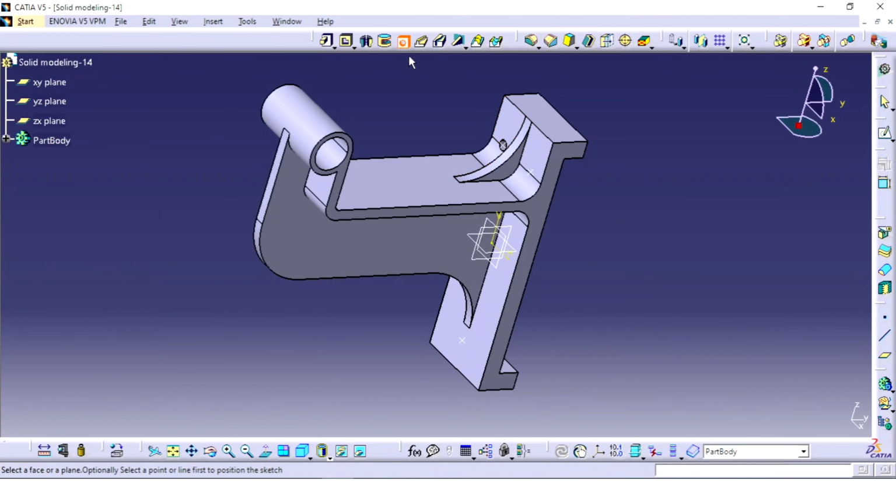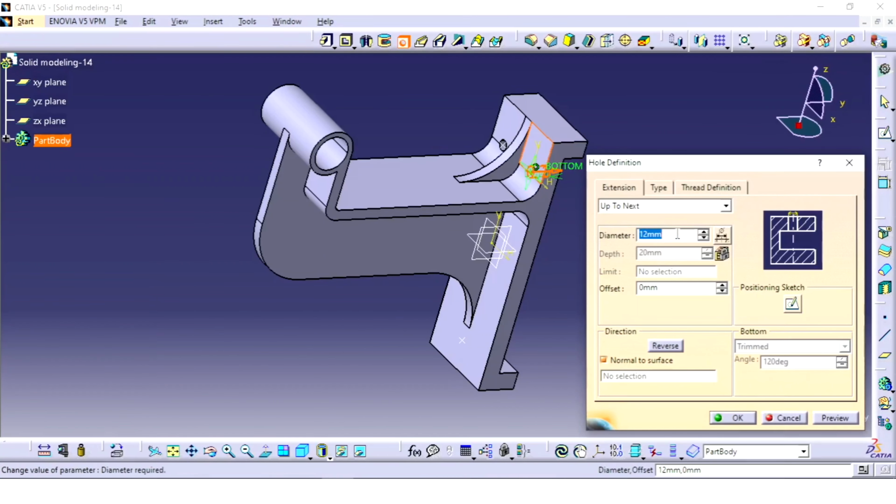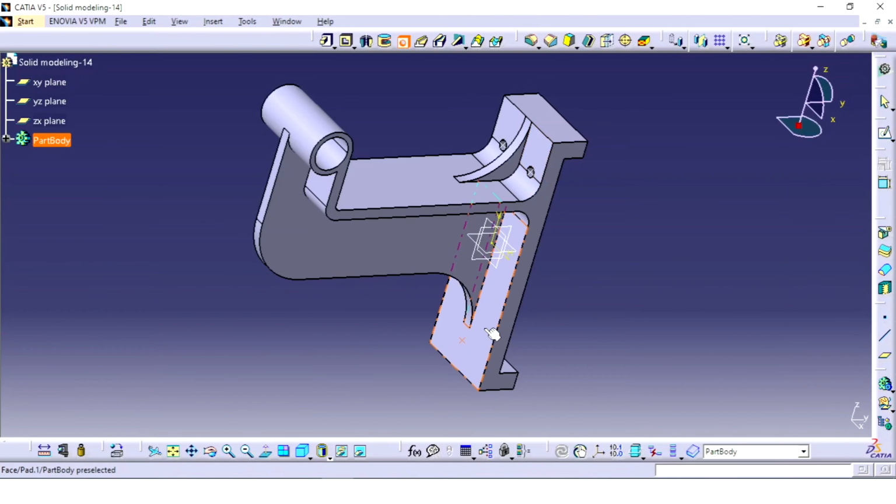One hole is created, and double click on the hole tool to create the other hole. Click on the point, click on the surface, and here you can see the dimension is recorded, so we don't need to change anything. Click on OK. Again click on the point, click on the face, and OK.